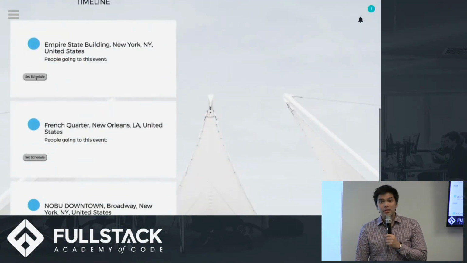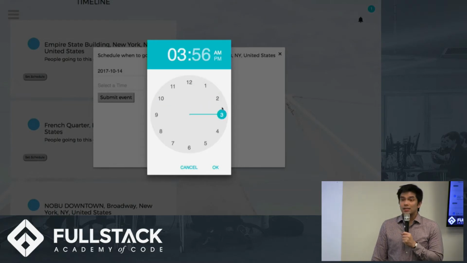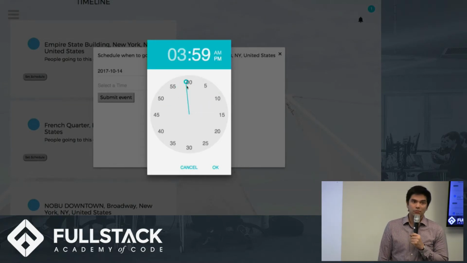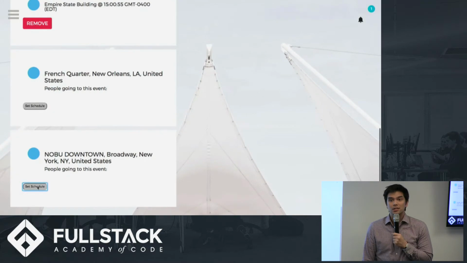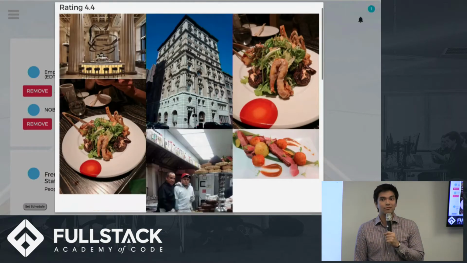Great. Now on the itinerary page, he will see a map containing all his points of interest. He can set a schedule for each location and click on the location to know more details about them. So now I'm going to hand it over to Alex, who's going to be talking about our tech stack for this project.